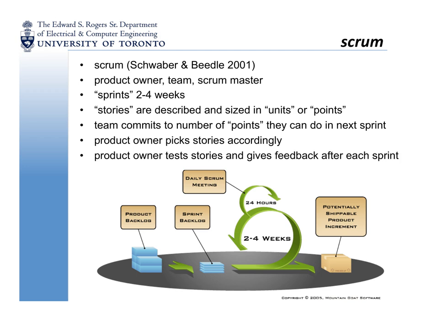Work is organized into sprints, which are fixed-length iterations, typically 2 to 4 weeks long. At the start of a sprint, the team commits to completing a set of stories from the product backlog. Stories are described and sized in points, an abstract unit of effort relative to other stories. The team does not commit to hours. They commit to a number of points worth of work they believe they can complete in one sprint.